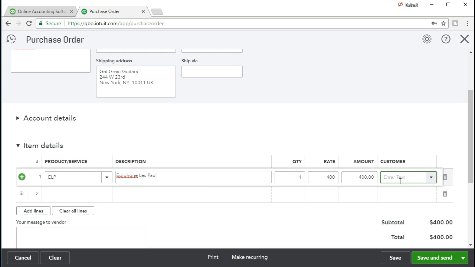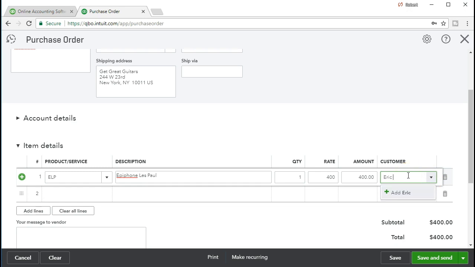In doing so, we can then link that to the invoice that we'll later create when we actually deliver the guitar and expect payment on the guitar. So a customer field, optional field, can be useful for those custom type orders when we're ordering specifically for a customer. We're going to say that the customer is a new customer. If we select the drop down, we don't have this customer yet. It's going to be Eric Music, we're going to call it.